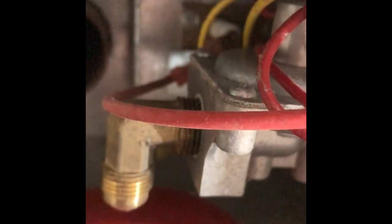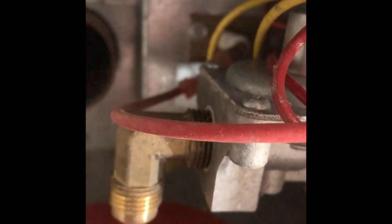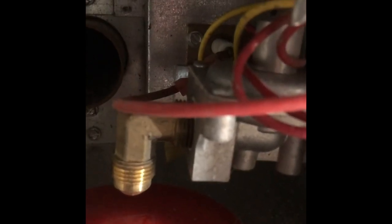So your igniter is that white ceramic. I'm wiggling the wire on it here. Let's see if I can get a better shot of it. That white ceramic back in there, you've got the yellow wire going low and the yellow wire going high. Right in between is your electrode. That's your flame sense and your igniter right there. And you see there's that 1/4 inch nut right there that you take out.